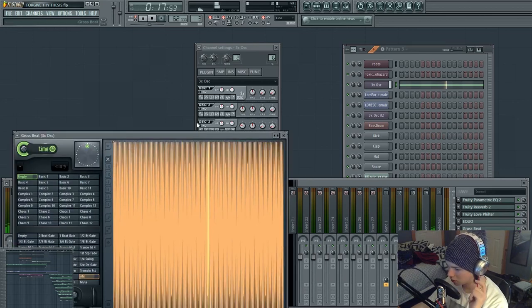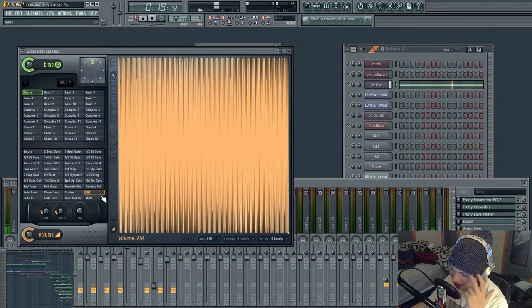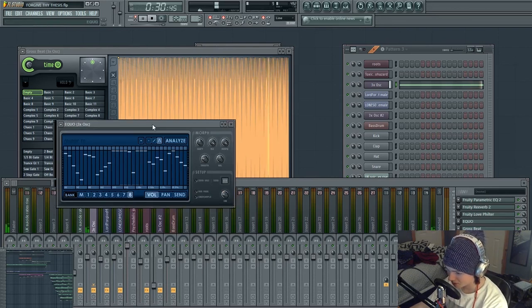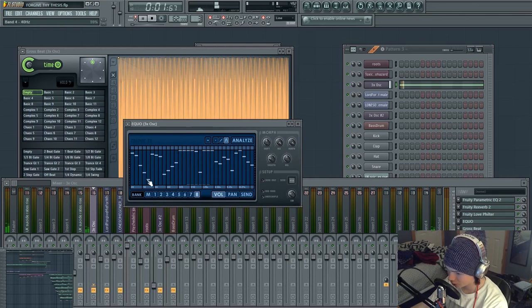Oh yes, here's the reason. This has an AM filter on it, so I guess it sort of mimics an AM radio. I've never had to use AM radio. This took a little bit of time to screw around with what I wanted it to sound like. So really only these channels are really high, and the rest of these are just down.